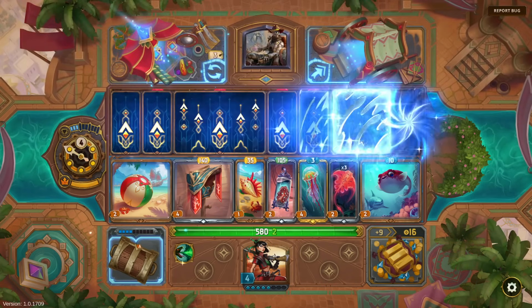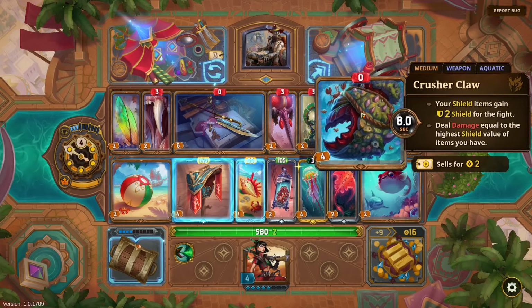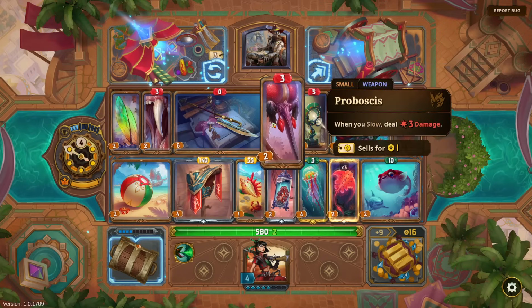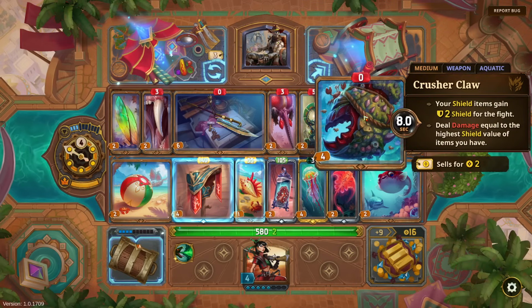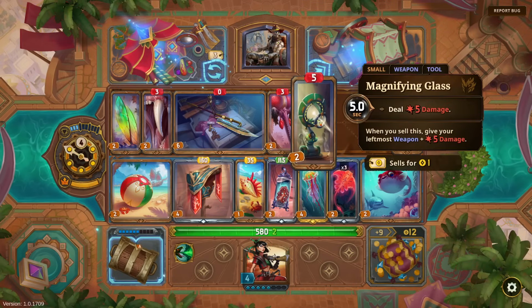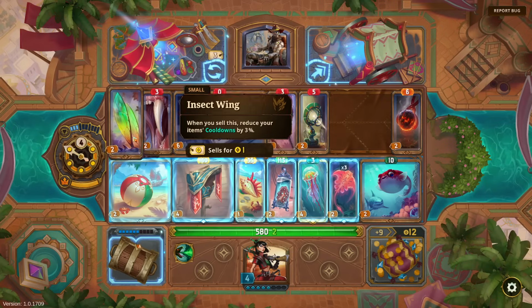Well, howdy, hero. Crusher Claw. Your shield items get additional shield, and then deal damage equal to the highest shield value of items you have every 8 seconds. Oh, that's an aquatic item. I didn't even know there were aquatic tools like that. Cool. Well, I'll buy that and sell it. Well, you're doing your part. When you sell this, give your leftmost weapon +5. When you slow, deal 15 damage for each small item you have, including your stash.